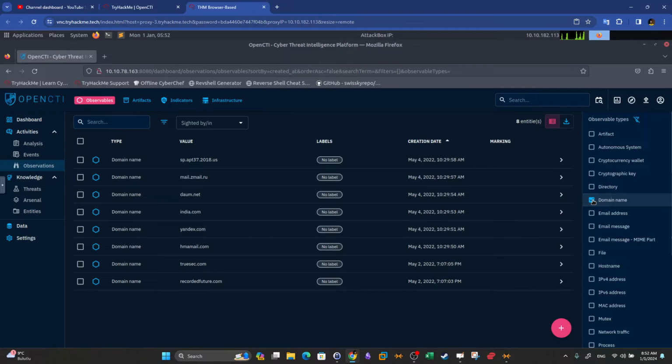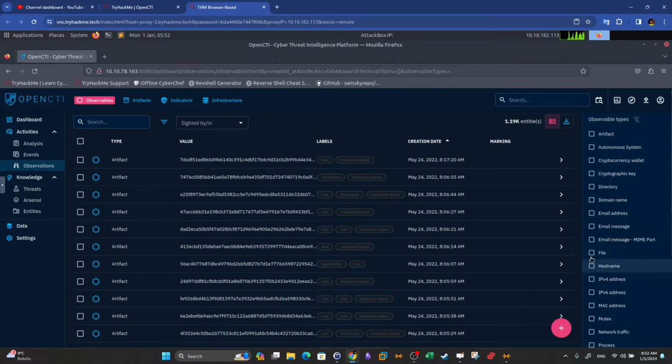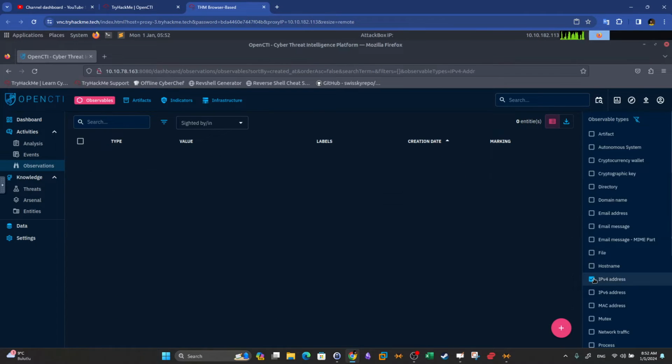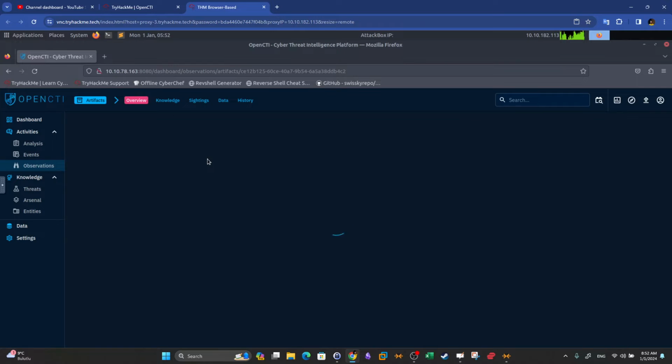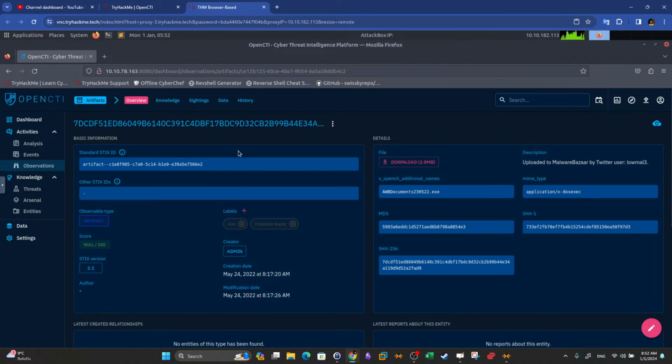You can also look for IP addresses. Nothing. If you take a look at some of these entries, we can see it is a hash, and it is related to an executable file discovered by Malware Bazaar, which is another website used for sharing information and intelligence about malwares.